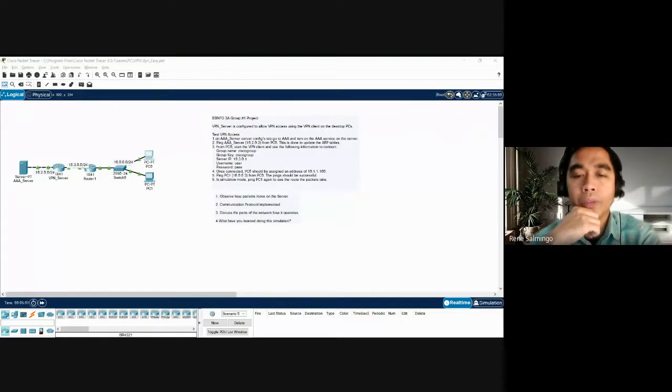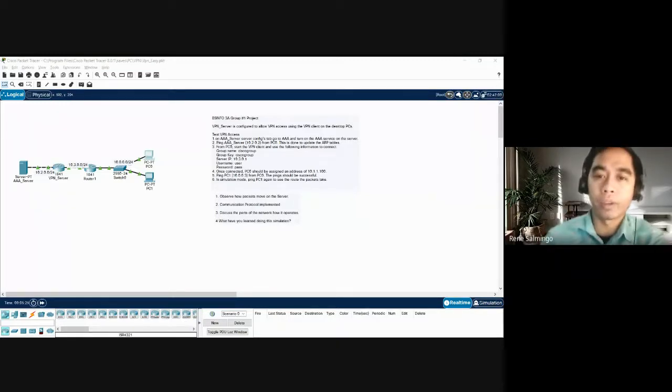Can you see the command prompt on the screen? Okay. So what happened? There is 50% loss, and the round trip was about 50%. So, and also for the virtual private network.